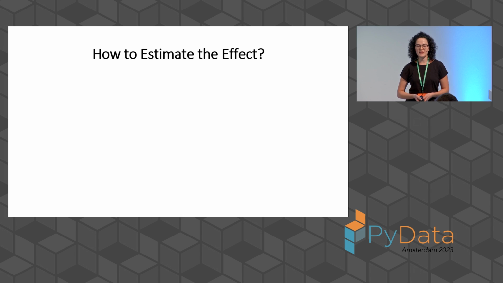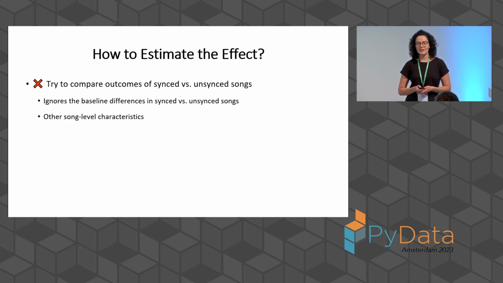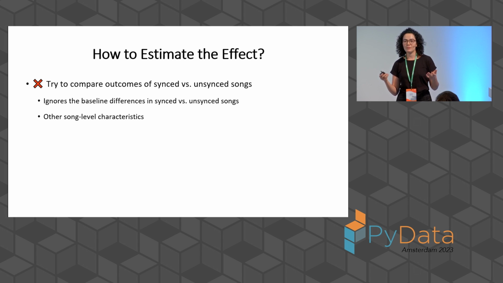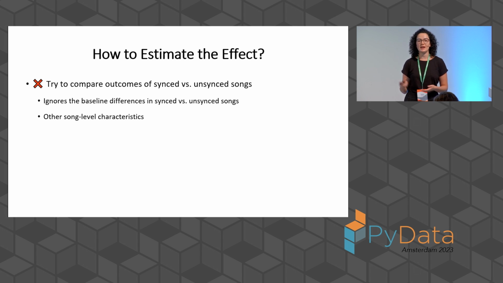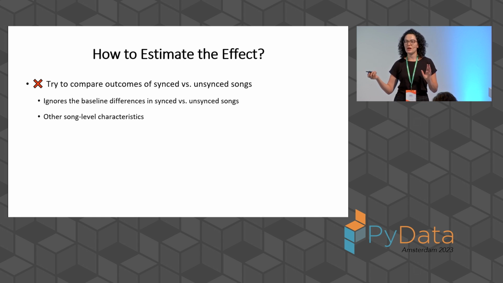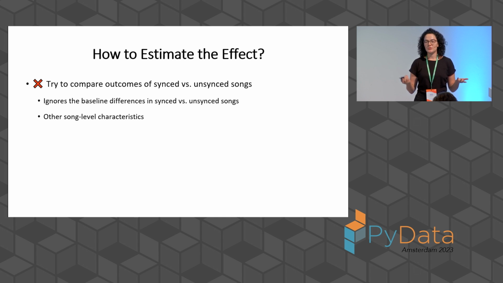And how would I answer this question: what is the impact of music synchronization on popularity? If I didn't know about difference-in-differences, the first idea that would come to my mind is to just compare the outcomes for synced versus unsynced songs. But imagine songs like Kate Bush's Running Up That Hill, they are inherently different from songs that are not synced. Once I checked out the summary statistics comparing synced versus unsynced songs, I realized, as expected, synced songs are different from the unsynced ones.